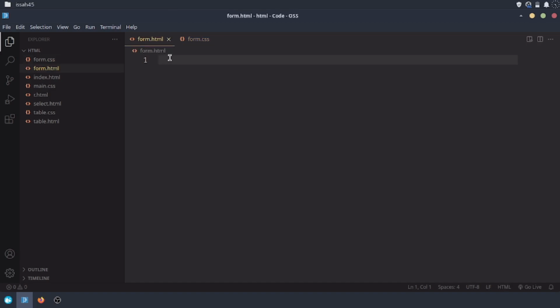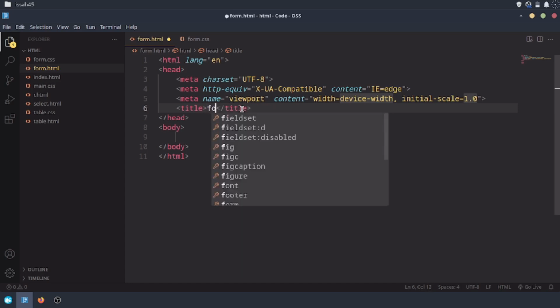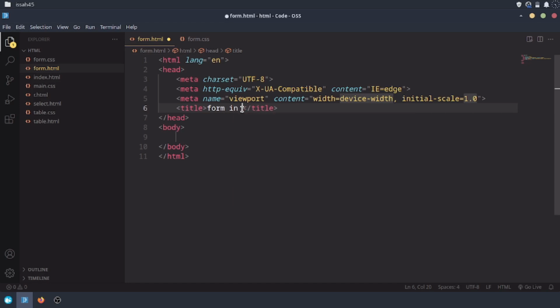So now we're going to write doc, and then we'll set the title to form in HTML.